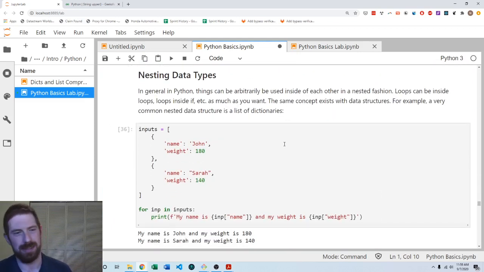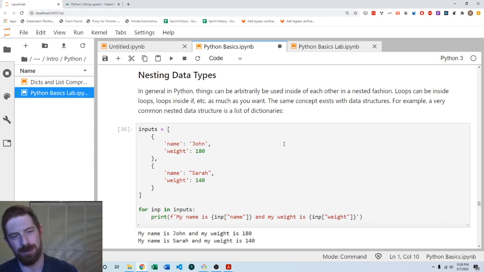So the last topic that I want to talk about within the basic data types is this concept that, again, everything in Python is an object. And so everything is treated in the same way. That allows you to have any kind of nesting of data types that you want. You can have very complex nested data structures just based on these basic data types.